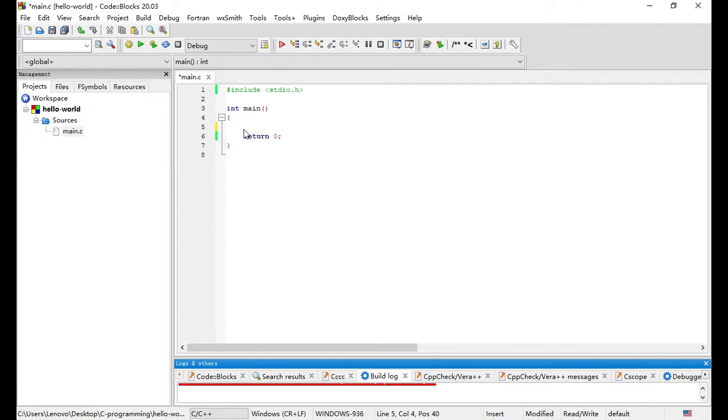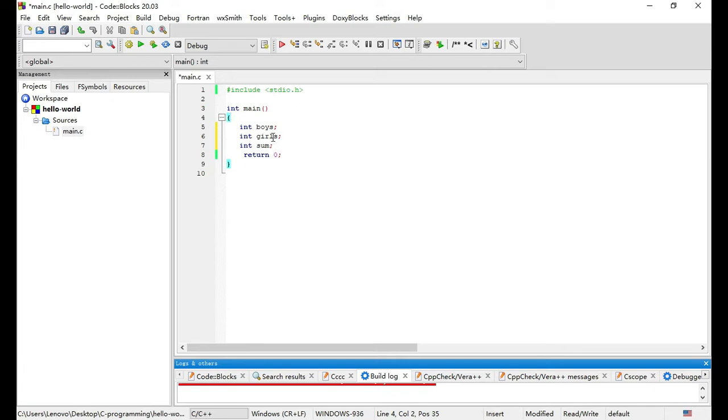Now we want to add two values. Let's say you have an integer called boys, and we also have an integer called girls, and then we also have another integer called sum. We want to add boys and girls and then get a sum. Well, this is cool. We've declared three variables.